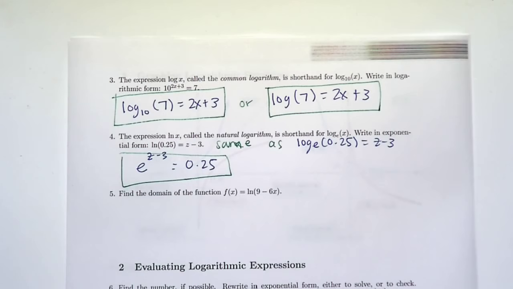All right, so now let's talk about the domain. So we've already talked about two issues to look for when we're asked about the domain of a function, right? One of the rules is we can't divide by 0. The other is we can't take the square root of a negative. So we're now about to talk about another issue.